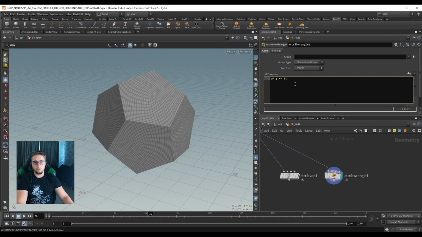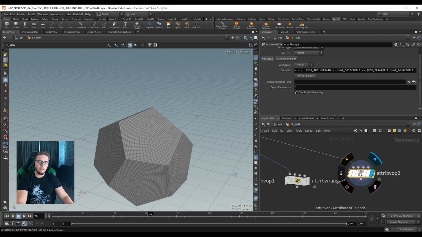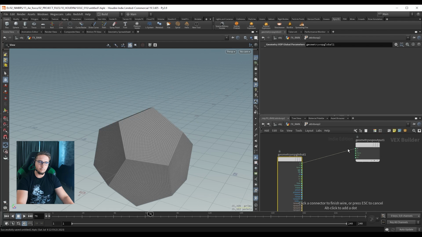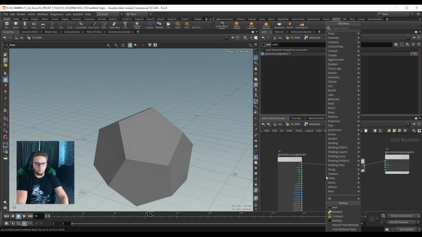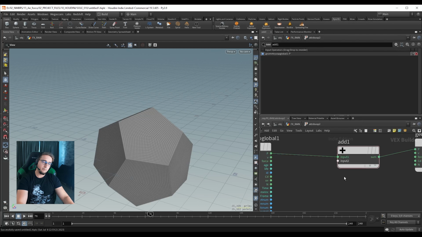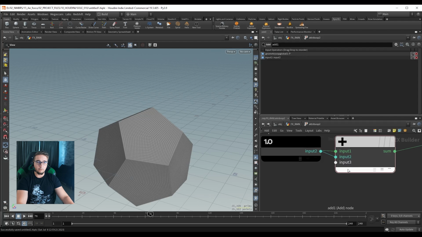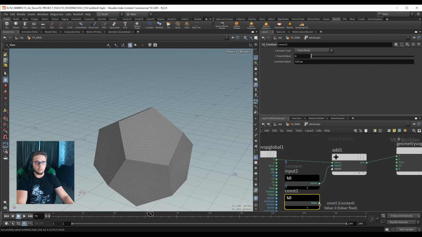If I were to do this operation in VOPs, let's maybe just do another VOP node, so drop an attribute VOP over here. I would have to add to our position, so let's plug the P into our P, and I will drop an add here, and I can create a constant. And by the way, you can also middle mouse click this input, and you can choose to promote this as a parameter, but you can also just turn this into a constant. So this is essentially like dropping a constant and hooking it to our input.